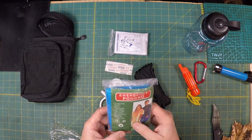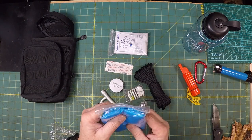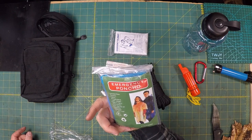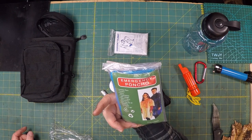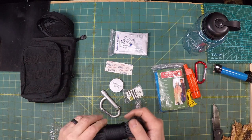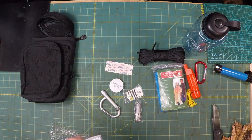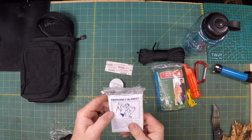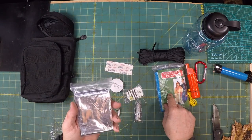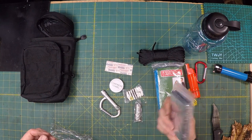You have a poncho — this is an emergency poncho, it's hooded, it's 52 by 80 inches. That's a pretty good sized poncho. That's going to help you out in the rain, and you can also use that as part of your five C's — it would work well for convenient cover. And then this looks like about 50 feet of cord. This here is a nice little emergency space blanket. You put this on the underside and then have the poncho over the outer side to protect you from rain and elements. I think you could survive a night with that.